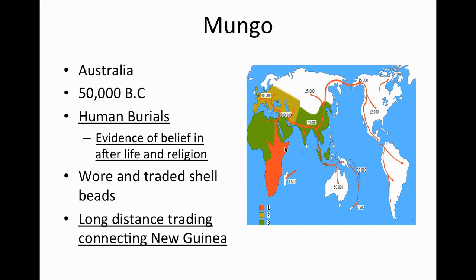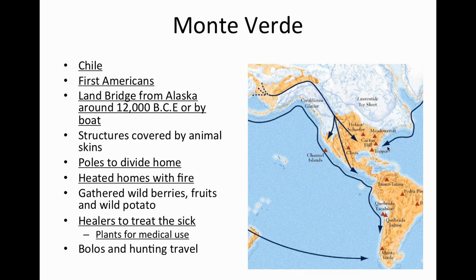And this is the type of map you'd see on the test. Where did the early Paleo people emerge from? The answer is Africa, right? And they're going to travel north, and then they're going to travel east and land bridge, sail to the Americas. The Monteverde people, they're the first group of Native American peoples. We believe that they crossed over by the land bridge or by boat to Chile.